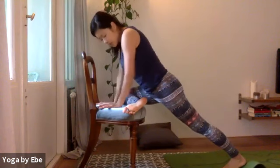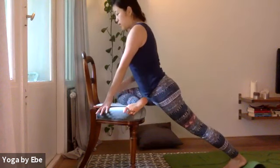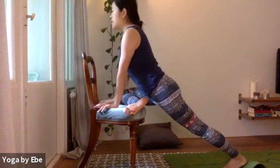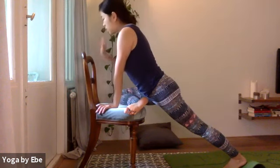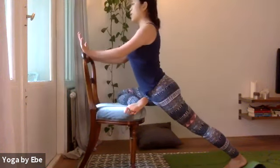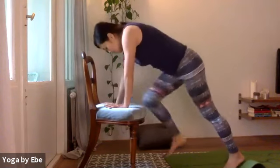Then the correction is this micro movement of bringing this hip forward, this hip back, so I'm square. So you could be here, relaxing the neck. You could also walk your hands onto the back of the chair and open up the chest at the same time. So let's all do it.